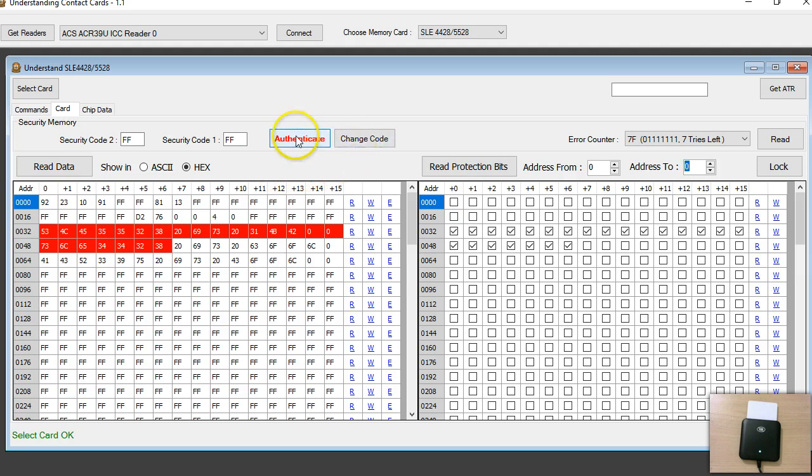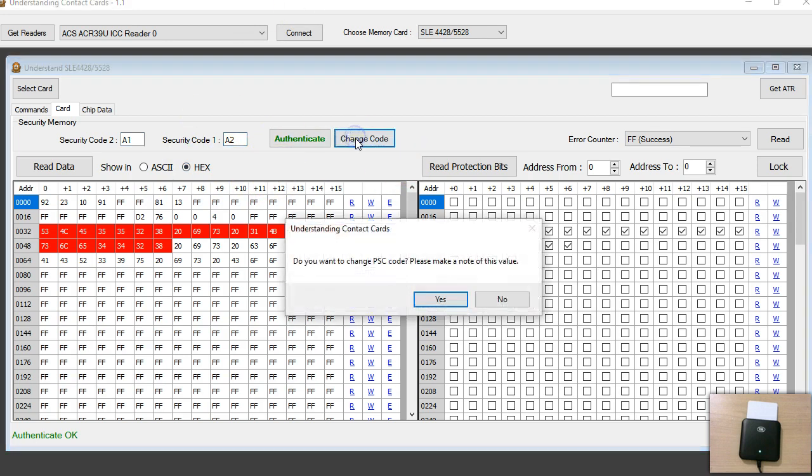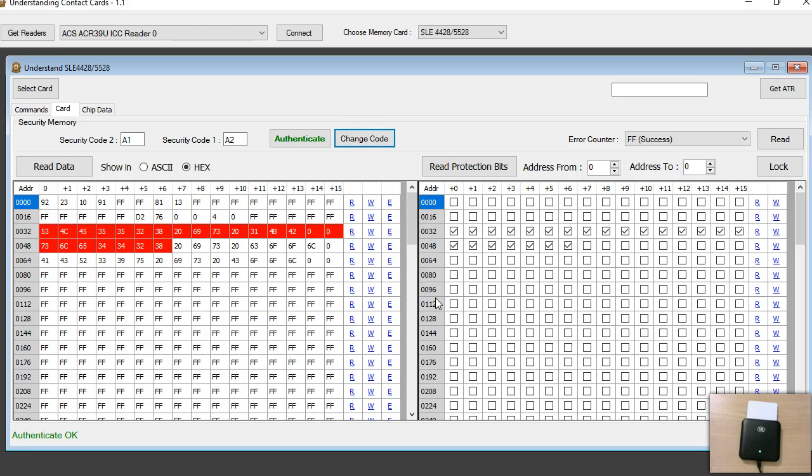And let's see how to change the password. So to change the password, you first have to authenticate. So I'm going to change the password to, say for example, A1 and A2. Change. Okay. I don't know why I got red here suddenly.